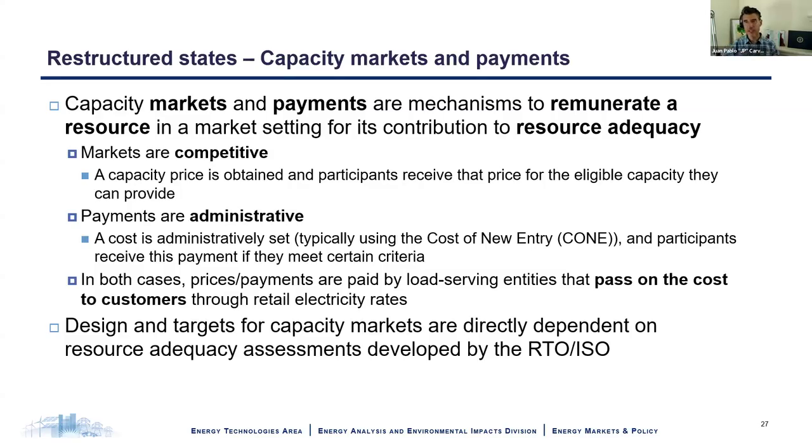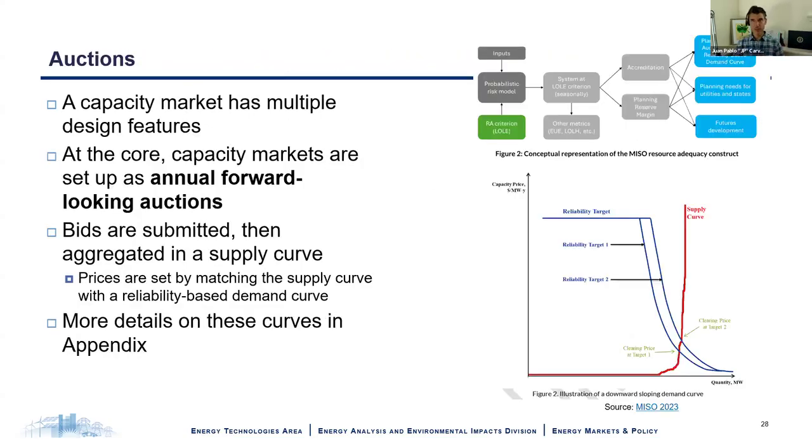There's been particular attention recently to some ISOs where their markets have resulted in really high prices, and customers most likely have to foot a larger bill because there was too much uncertainty, and it was very hard to design these markets. Most of these markets operate with auctions.